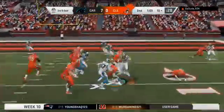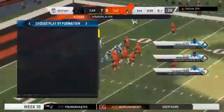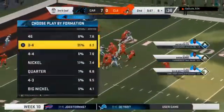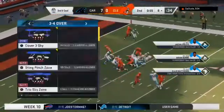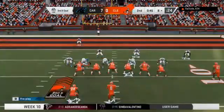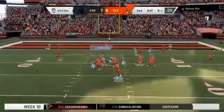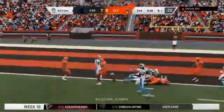Mayfield hands to Chubb on the draw. And running room hard to come by here. He gets it down to the 8. Only a yard there, and that'll bring us to 3rd and goal. Partner, I know we're in a goal-to-go situation, but my goodness, think about running the ball here. Not even a thought, is it? Defensively, they're in a prime spot. And I think the defensive guys are probably expressing themselves to them as well. I wouldn't run it here, guys. You might want to try throwing it.